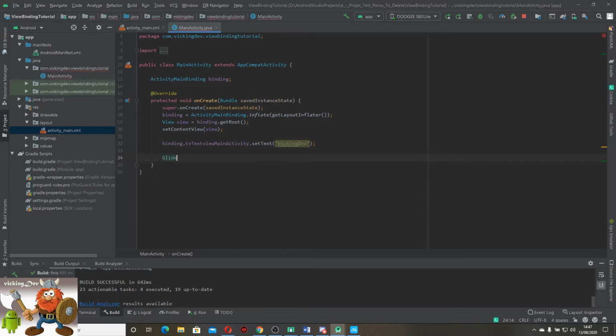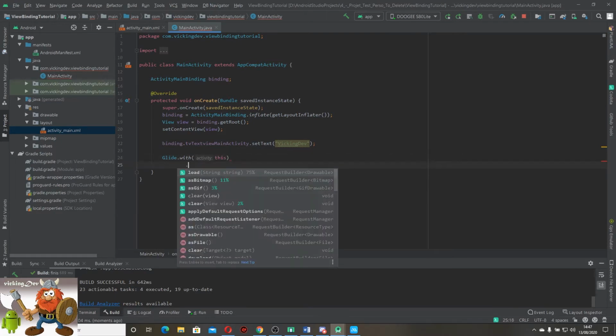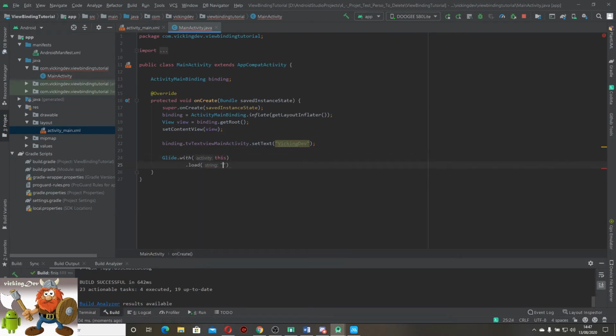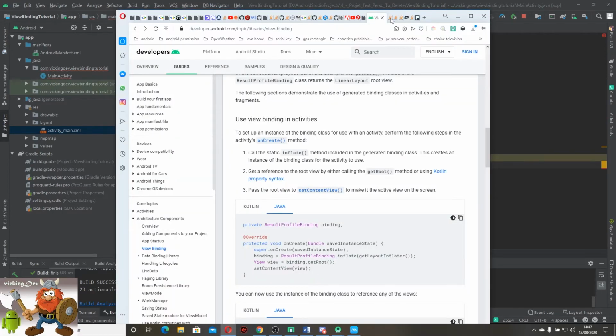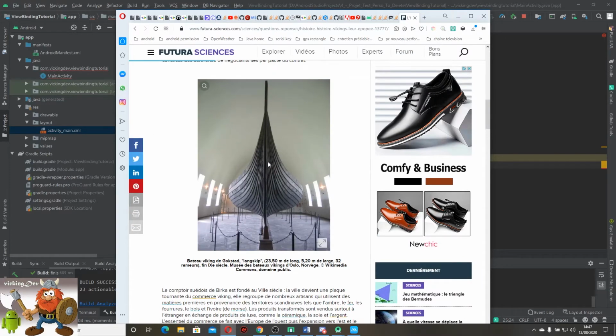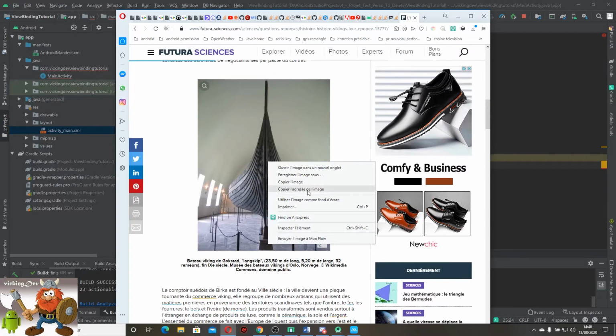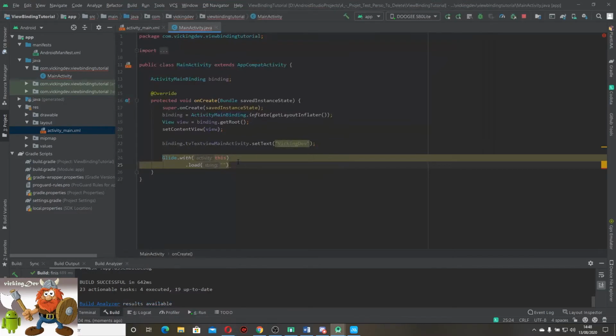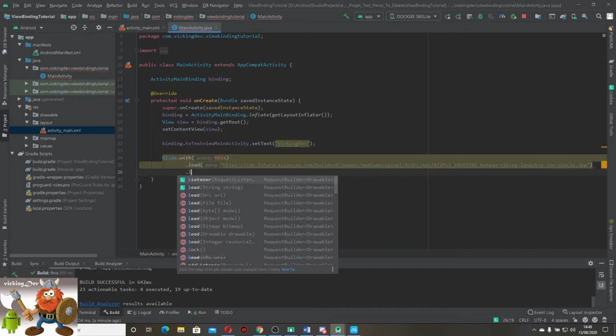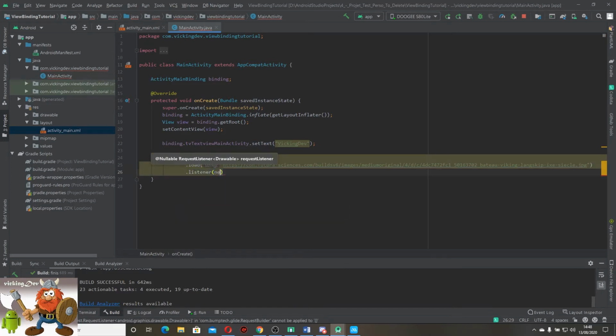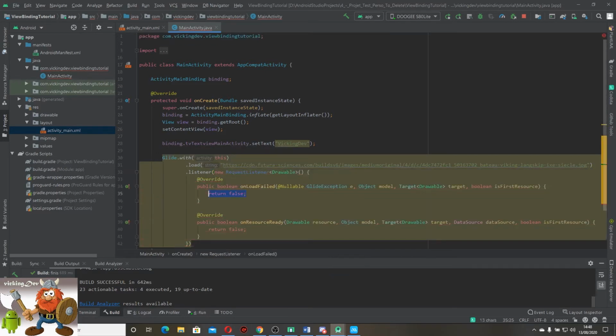Now to place the image, it's the same with Glide. Use Glide.with, let's put a listener, then load. Let's search for an image on the web, for example this one. Copy the link and place it here. Be careful, you have .jpg at the end. Then listener, new request listener.